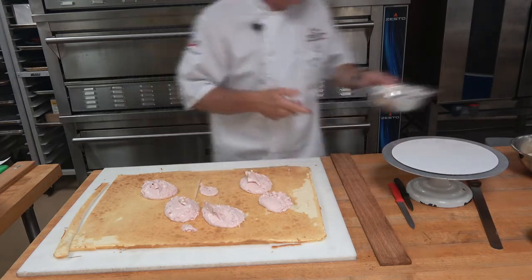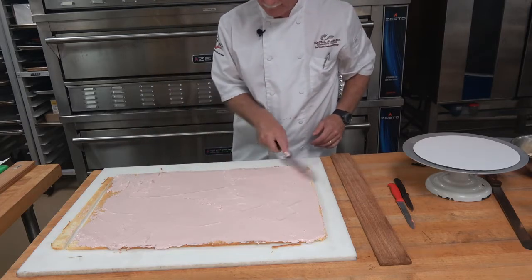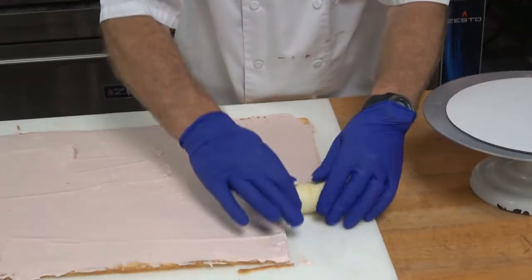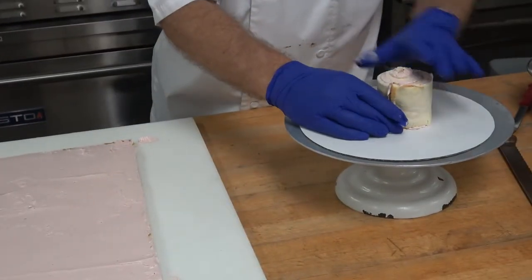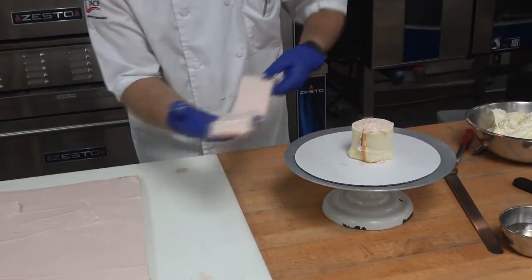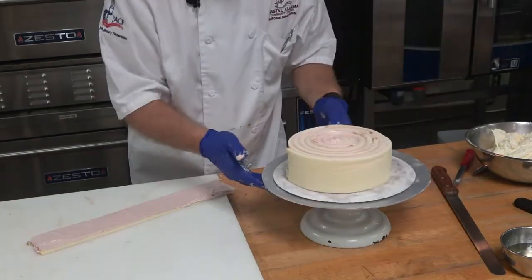Buttercream. Thin layer. So now that I've got gloves on, we're going to build our jelly roll. So the first one, you just kind of roll it. Stand it in the center. Now if you want to cut this in half, if you feel as though that works for you, but you're just going to bring it around. This back.